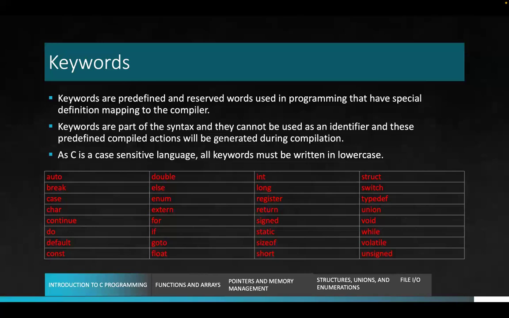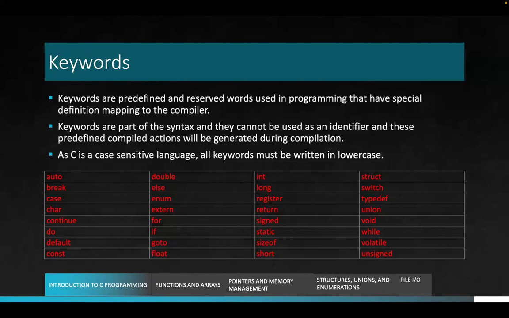Now, these keywords are part of the syntax, and they cannot be used as an identifier. Very important thing: it cannot be used as an identifier because they are already predefined and compiled as well.